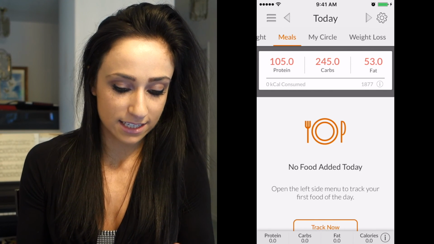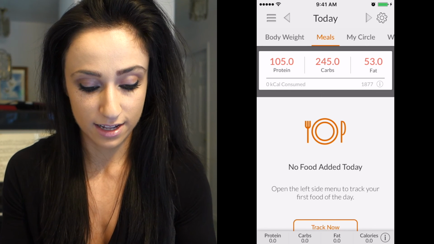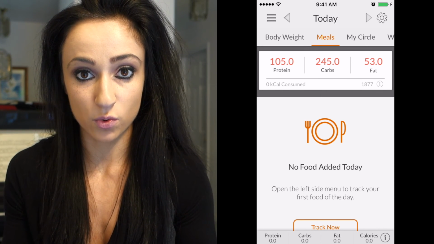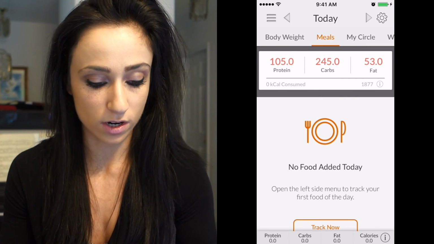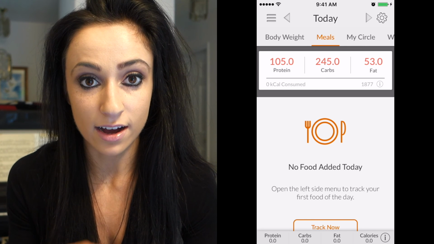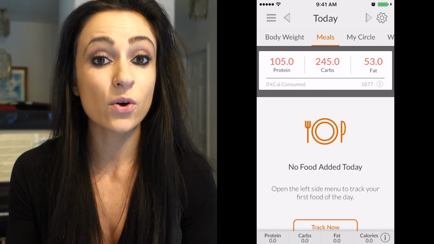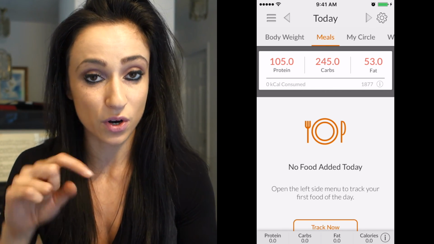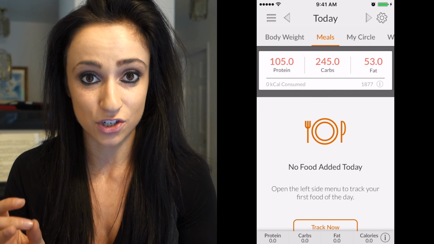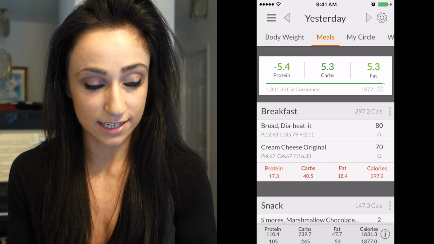Okay, so lastly, we are going to go over this spot right here, our meals for the day. This is my food for the day, so I want to quickly show you guys how I add everything so I make sure that my macros are on point, and I'll show you how everything in here works. Firstly, I'm going to have my breakfast, which is toast and cream cheese, which is what I typically have. I'm going to go to my previous day and copy that meal forward versus going through my entire database searching for the item. So if you hit this arrow up here, whoops, yep, see how it says yesterday?